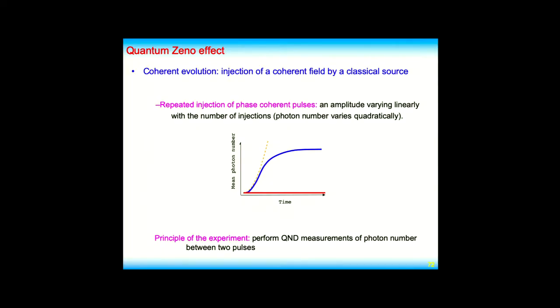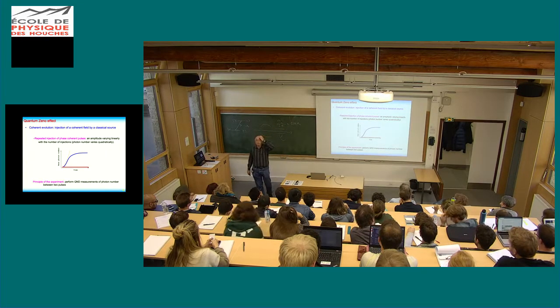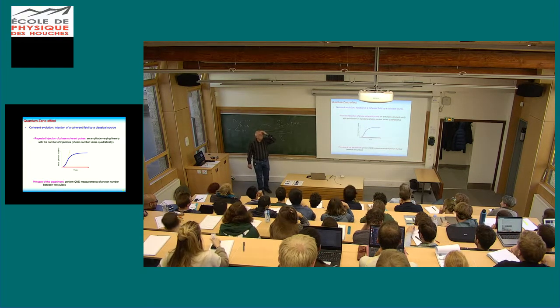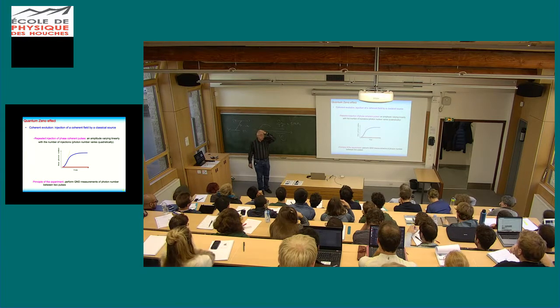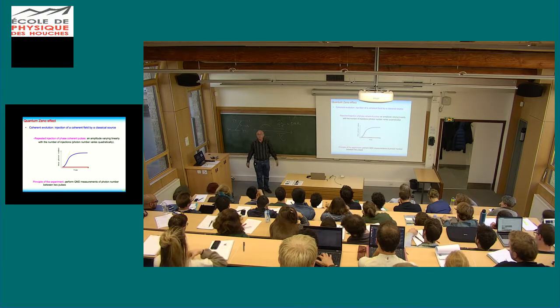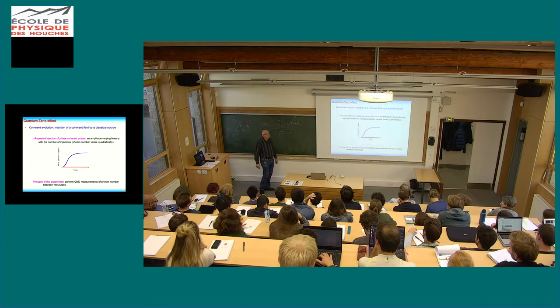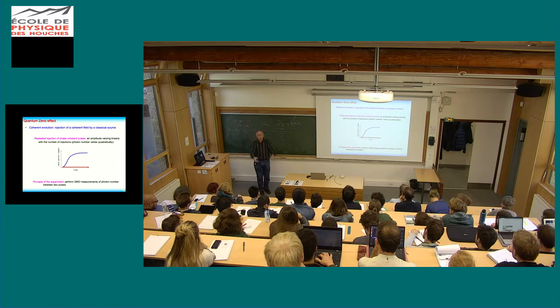Okay, so let's do that. It has been done already in trapped ions by Wineland in the 80s. The recognition that an ion blinks due to quantum jumps was one of the major steps in quantum physics. People didn't believe in quantum jumps because if you write the optical Bloch equations, you find a steady state with no jumps. And it's Cohen-Tannoudji who sorted the thing out with Dalibard and others in a seminal paper, where he showed that if you look at the proper quantum correlation functions, you find a trace of the quantum jumps that people were observing in the experiments. The ion was blinking.